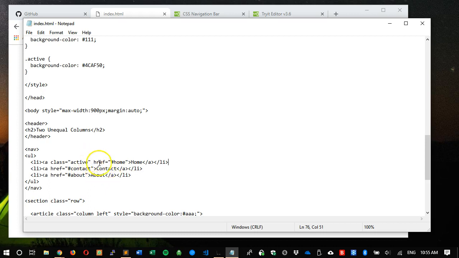While I'm at it and I'm here at this code, I'm going to change these hashtags. This is currently only navigating throughout one single page as a sample. So I'm going to replace hashtag home with index.html. All of these files, once they're created, will be in the same directory. So for the next one, for contact, I'll delete everything inside of the quotes and replace that text with contact.html. Be sure to use no spaces inside the names of the files.